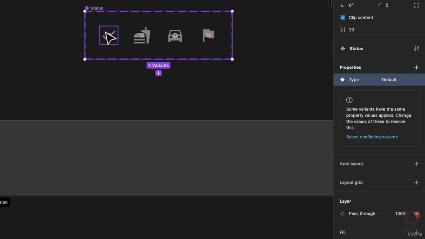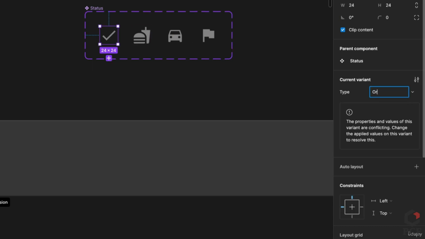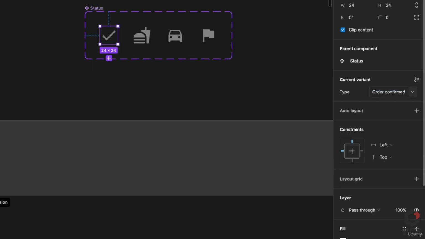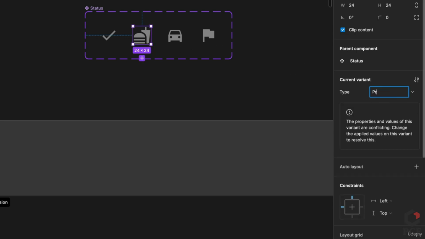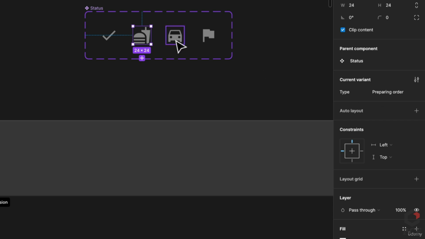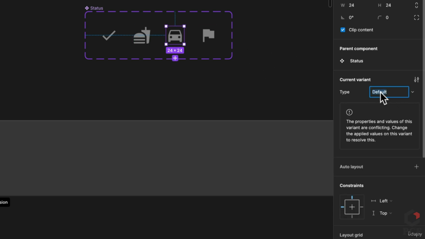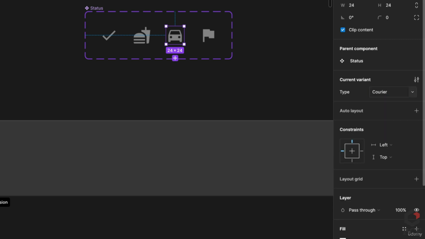For type, we have order confirmed. We have preparing order. I'm just going based off of what these are. We have courier. And then the last one is delivered. So we have those 4 states.